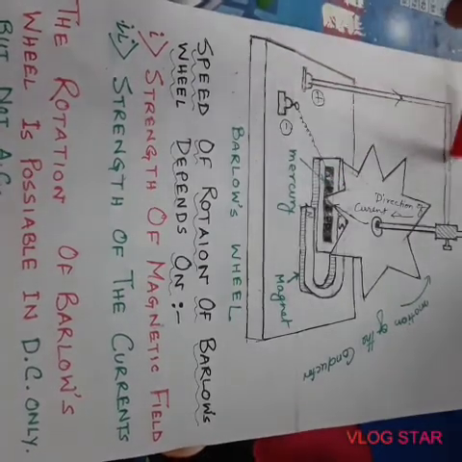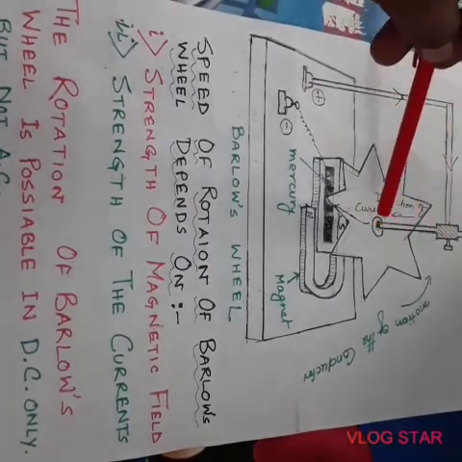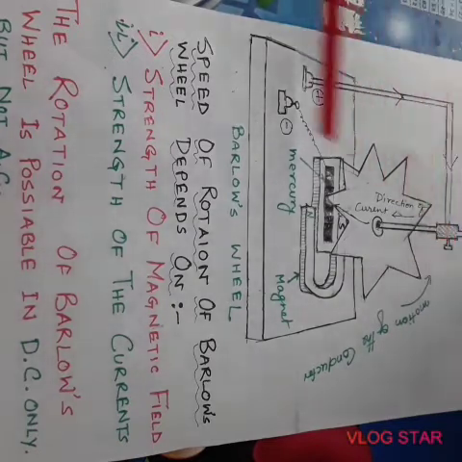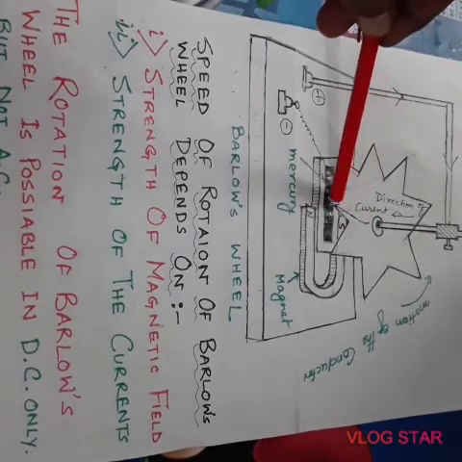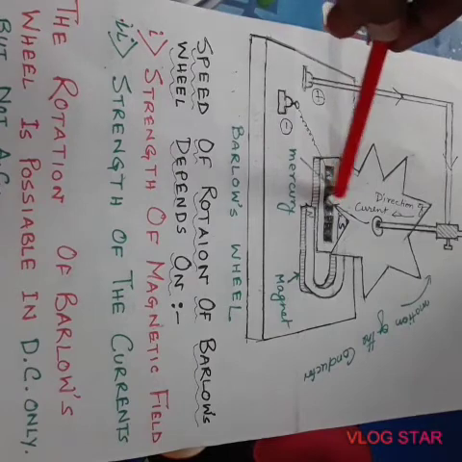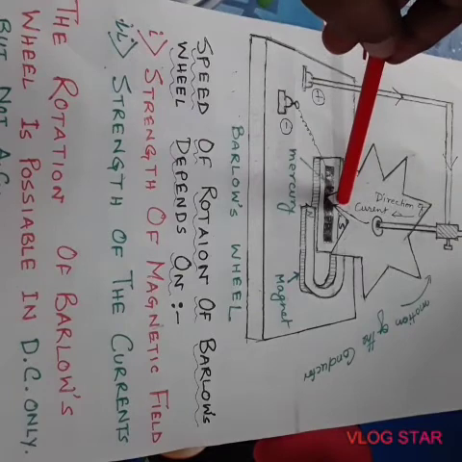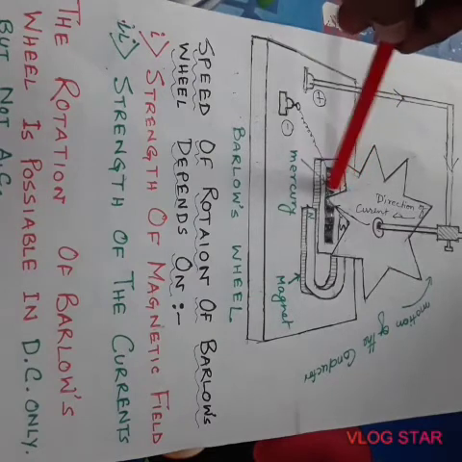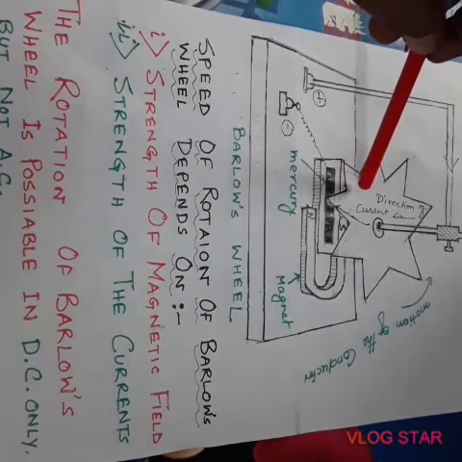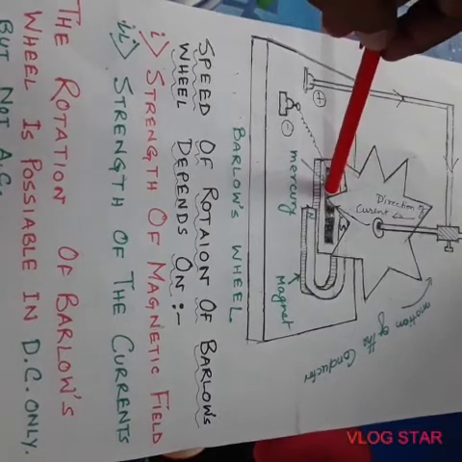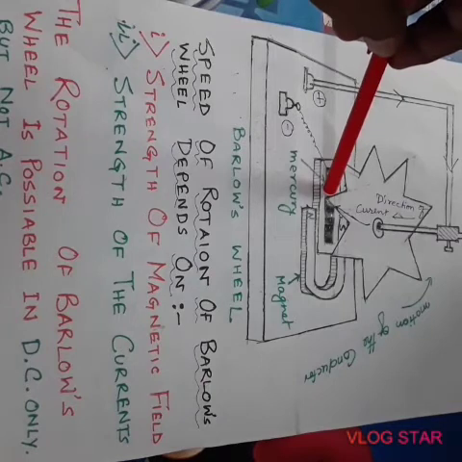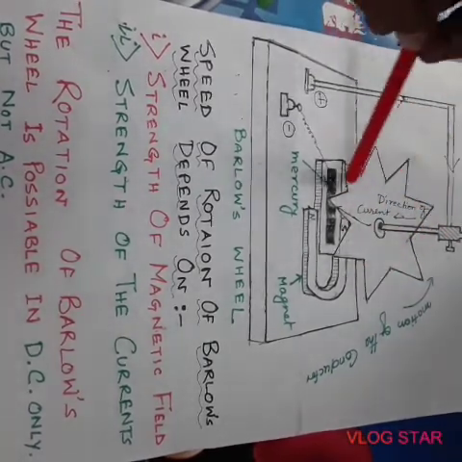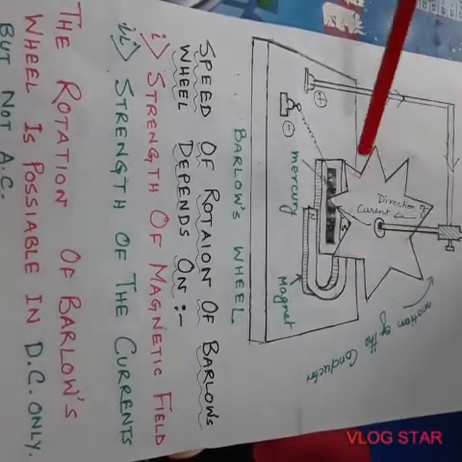The battery's positive terminal is connected with the stand and the negative terminal is connected to the mercury. As soon as current passes through, the wheel rotates in a particular direction. When the prongs dip inside the mercury, the circuit is completed and the wheel rotates. As soon as it rotates, the current stops. But due to the inertia of motion, the next prong touches the mercury and current starts to flow again, and so it keeps moving. In this way, the wheel keeps rotating.